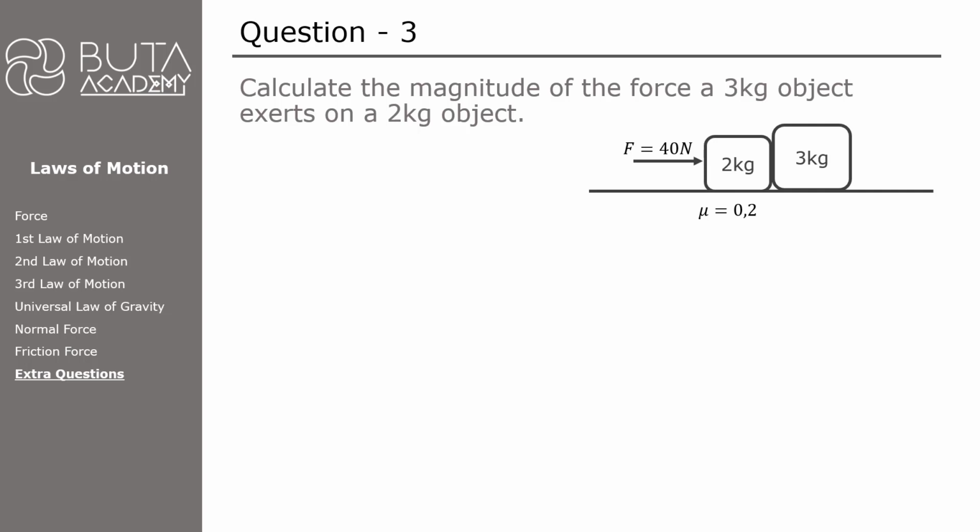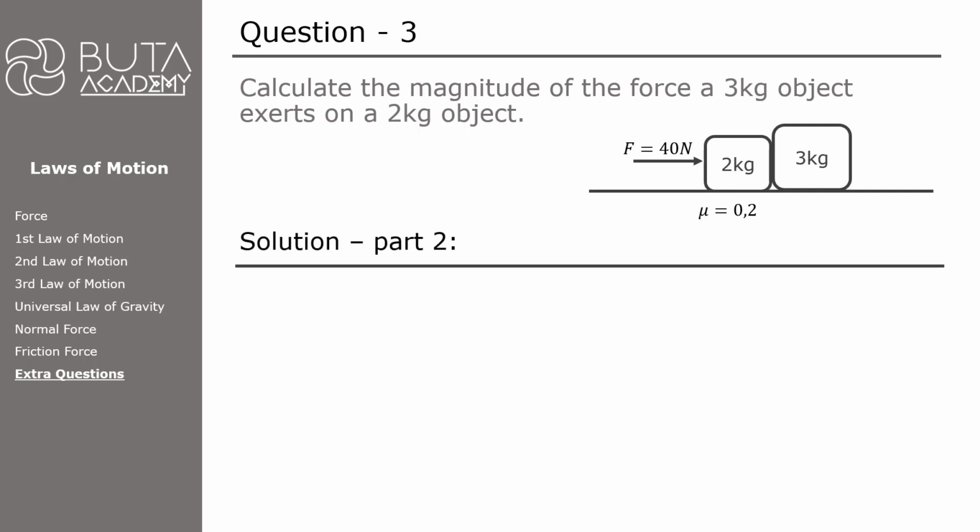To be able to solve it, we need one more equation, which we can get from the second object. In a free body diagram, we draw the force of gravity and the normal force as we did for the 2 kg object. The friction force will be drawn to the left as it is opposing the motion. The last force is the force with which the 2 kg object is pushing the 3 kg one. We name it as F12, force the first object exerts on the second one.